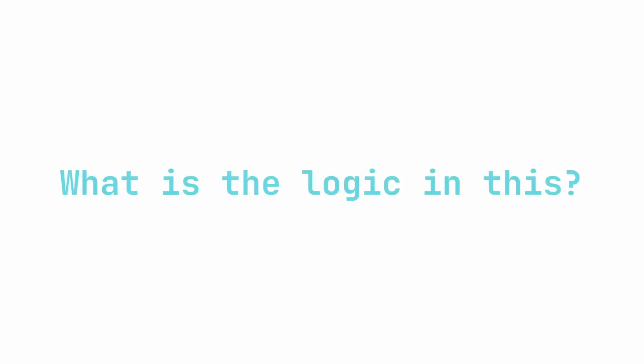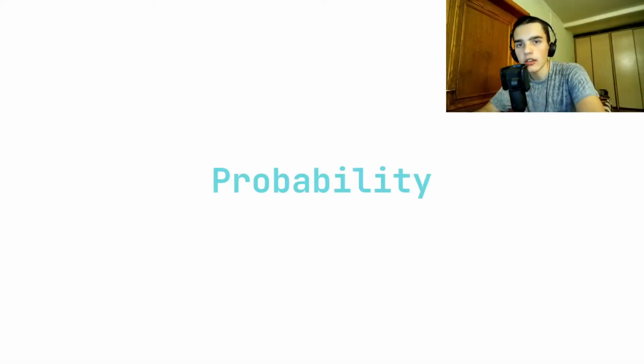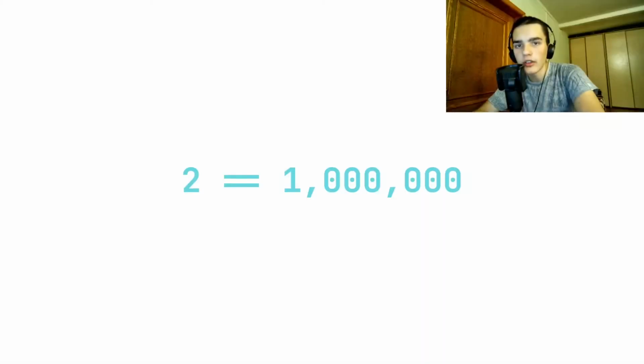But what is the logic in this? Why multiply by 2 and not by 3 or so on? There is a good chance that if you have a slice of n elements, you will want to add n more elements. For example, there is a high probability that you will add 2 more items if you already have 2 items, and an equally high probability of adding 1 million items if you already have 1 million items. This is the reason why we need capacity.